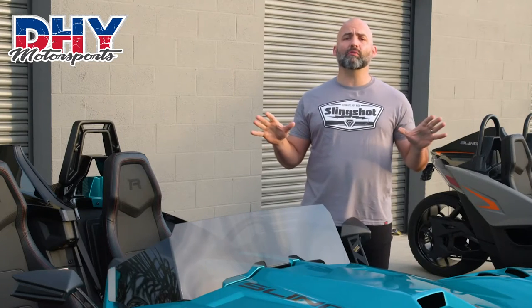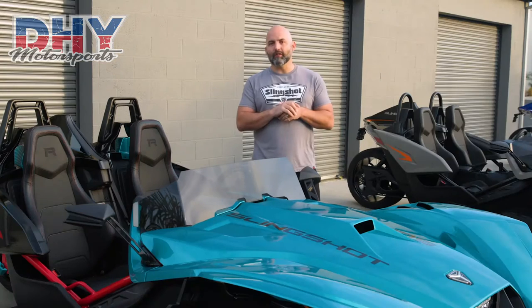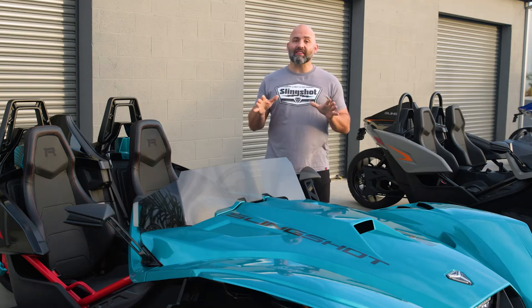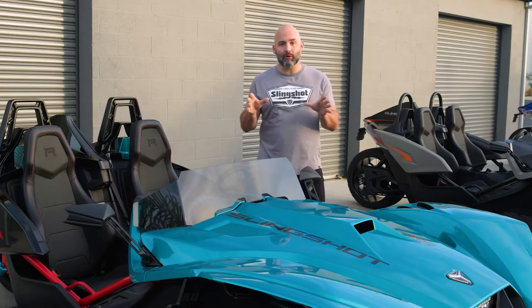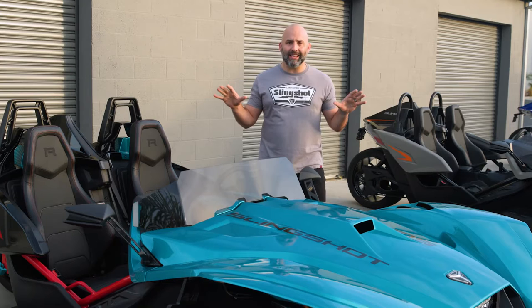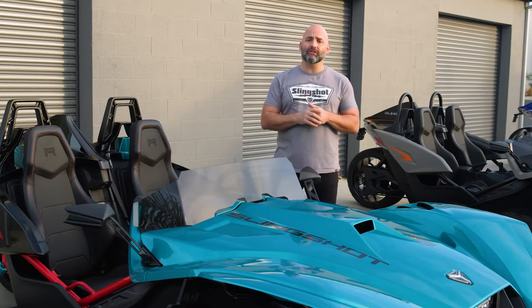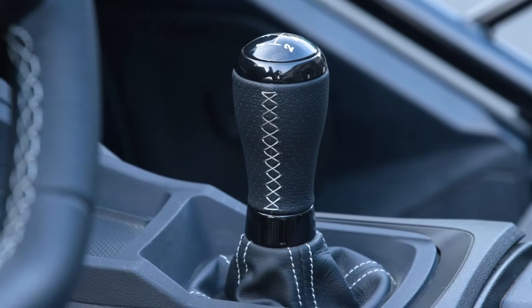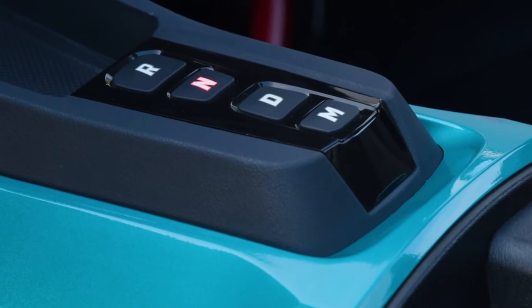In 2022, we're pushing refinement even further. Over the past year, we've been listening to our customers and today we're excited to introduce customer-focused enhancements and roll out all-new color options and accessories to set you loose in ways you've never imagined. The entire lineup is available in a sporty manual or an intuitive auto drive transmission.